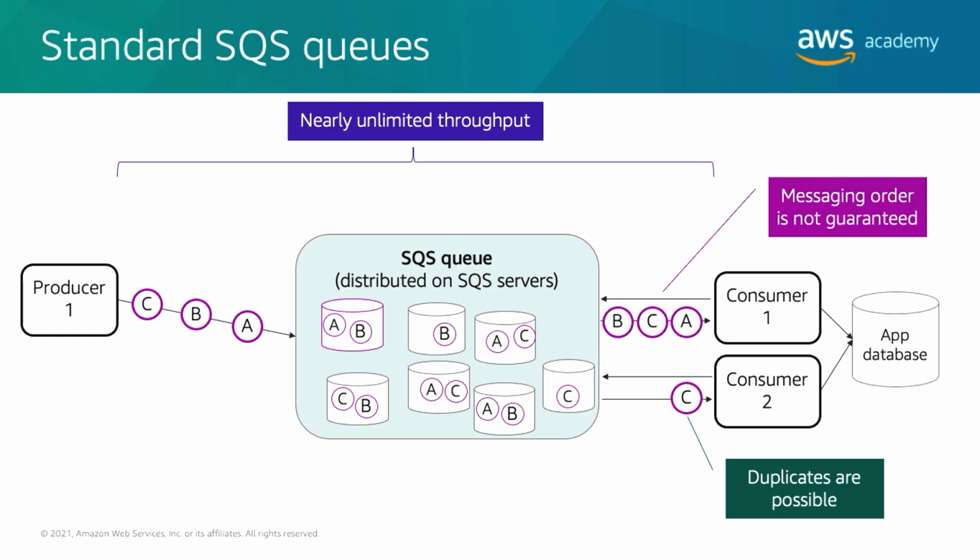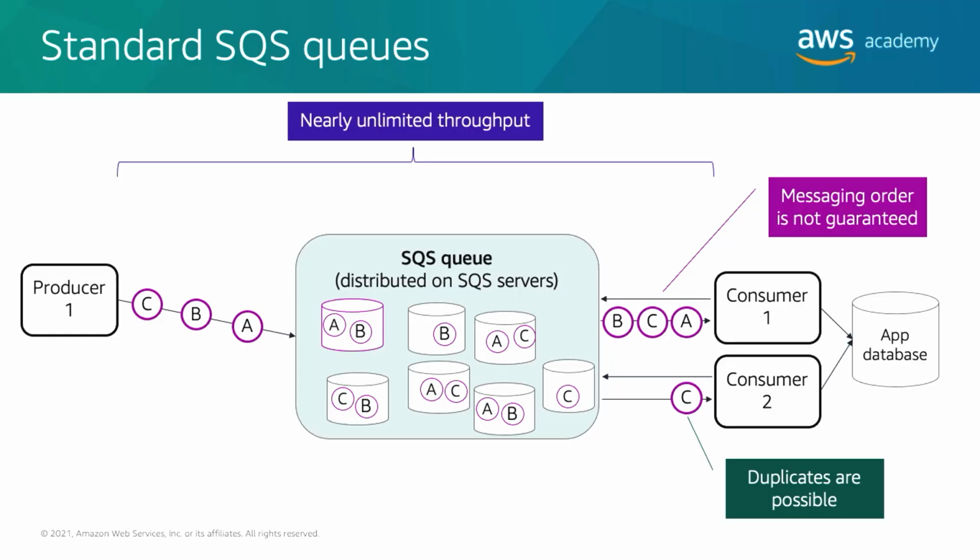This ensures that messages are generally delivered in the same order as they are sent, but some might be delivered out of order. If your target application needs to process the messages in the order received, you need to include logic in your consumer application to reorder messages before further processing.